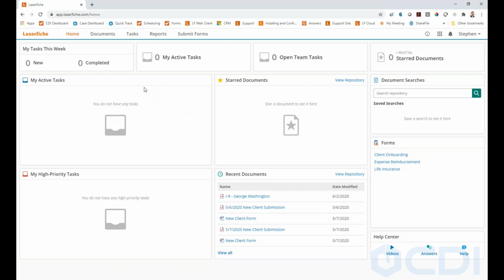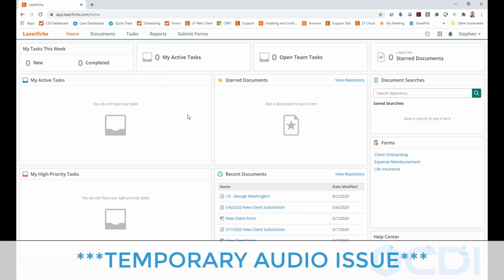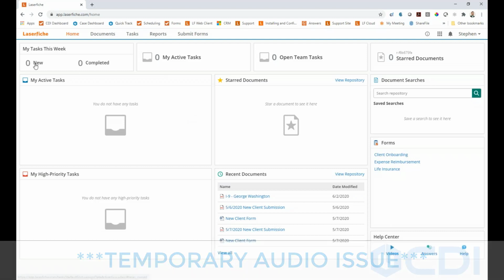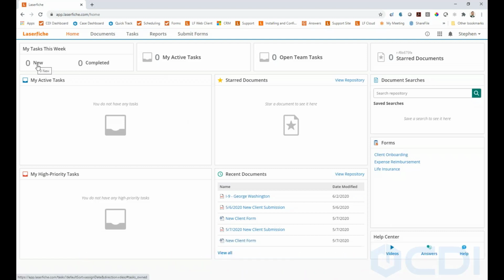First thing you'll notice here is, if you're familiar with Laserfiche and you've been using Laserfiche on-premise, this isn't something that is native to the on-premise option. This is a dashboard specifically for the cloud. It's designed to be kind of a landing page so you can manage any tasks that might be assigned to you up here. I don't actually use this, which is why you're seeing a lot of blank screens here.